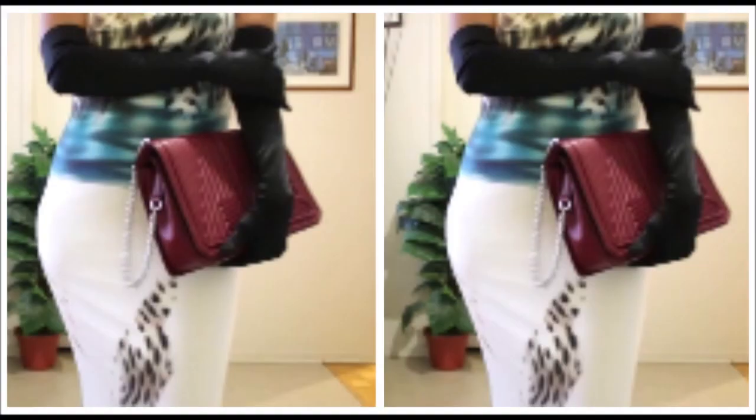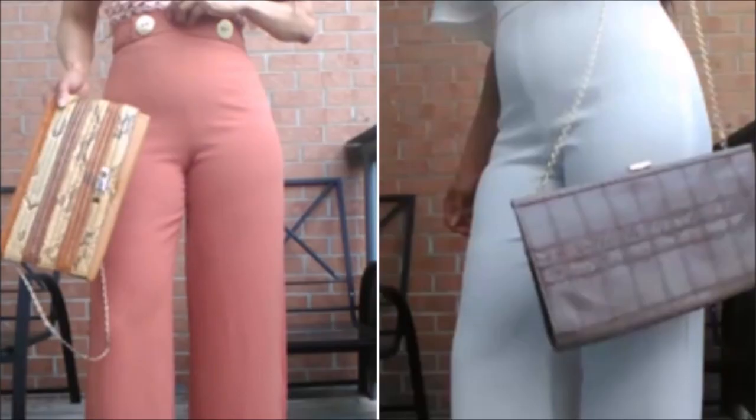Well guys, hell just froze over. Who would have thought that I would be comparing a fake with a dupe to see which one stood the test of three years? Oh, how time has changed. And it's you Gen Z. I'm on your side. I've got you. Actually, I'm ambivalent about it at this stage, but I like to keep an open mind.